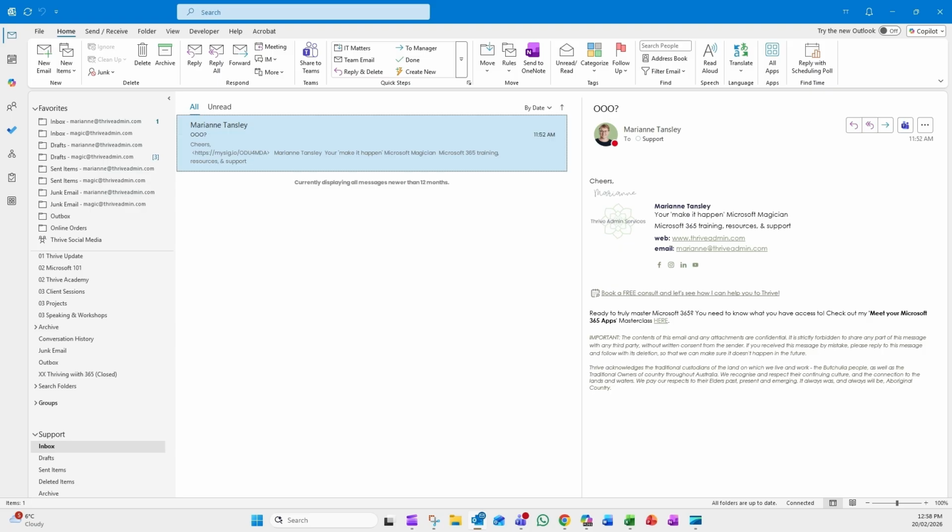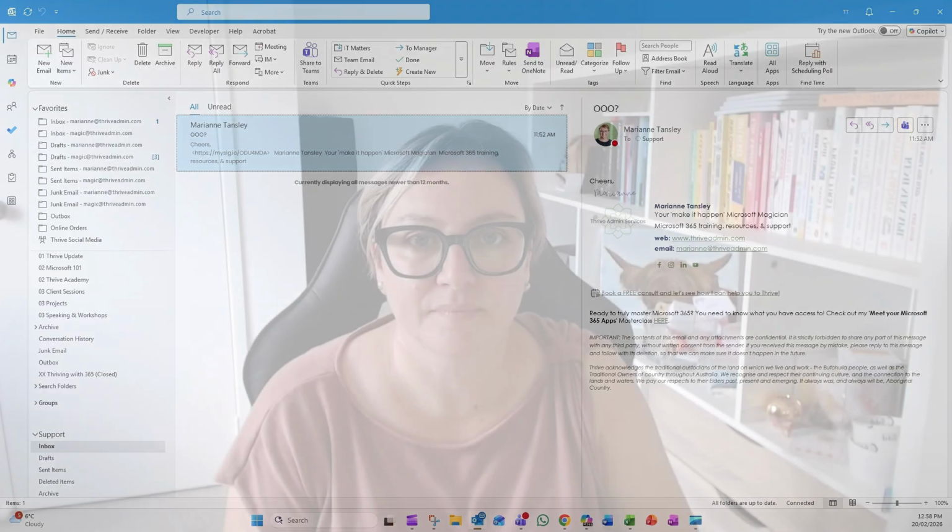It's just not there. So now that you know why it's not showing up, let's have a look at some options that will allow you to produce an out of office on a shared mailbox that are Microsoft approved and are the best workarounds for you working in a small team.